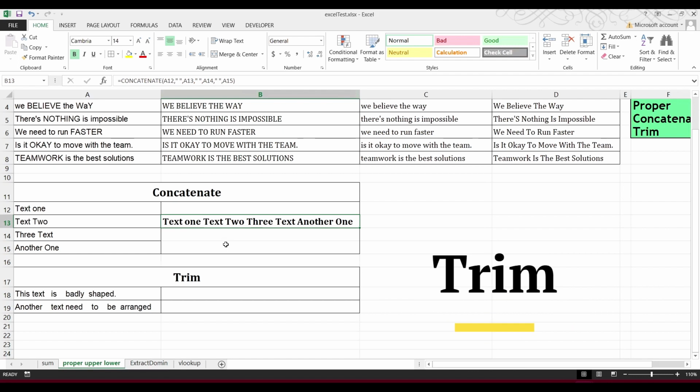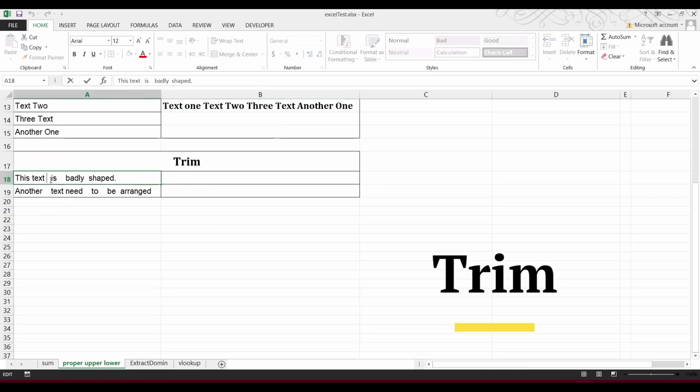And also how we can trim, as you see, there is some unnecessary gap here. It's only a single line. What about when you have a very big bunch of text, which is going to happen that way? To make it in a very good shape, we have a function named TRIM.